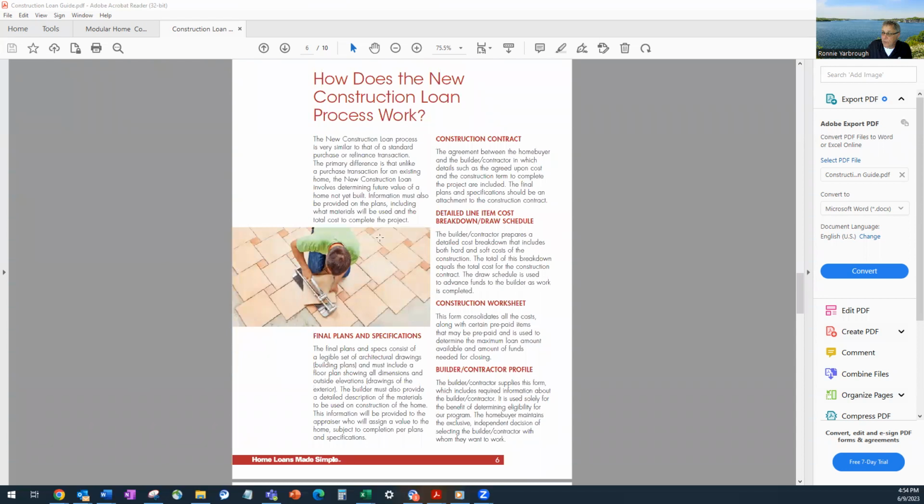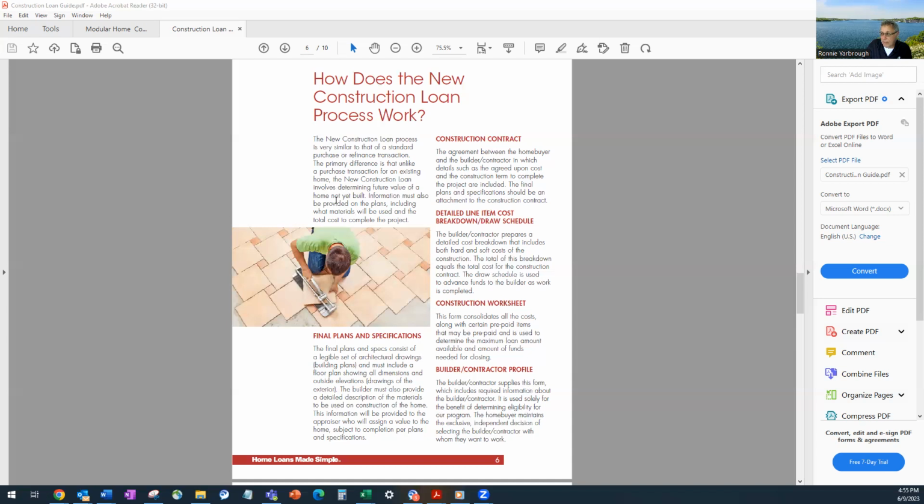So how does the construction loan process work? Basically, you start compiling the numbers. With a modular home, that's pretty simple. You're given a long form spreadsheet with numbers listed out on what extras you want in the home, what the actual home cost is, what the delivery of the home is, what the setup cost of the home is, and any customizations that you're making on the home, and what those costs are. You'll get it all in one number for the completion of the home itself. The construction contract on a modular home is pretty much just done with the dealership that you're working with that is going to get the home for you.